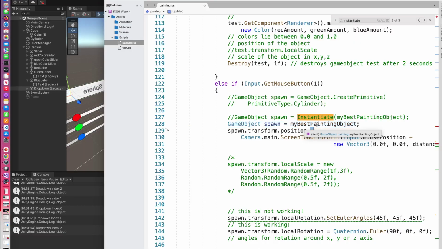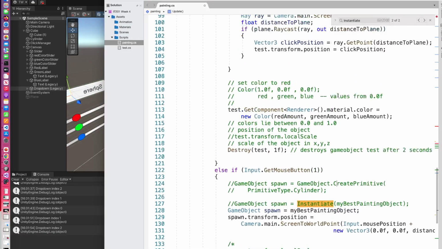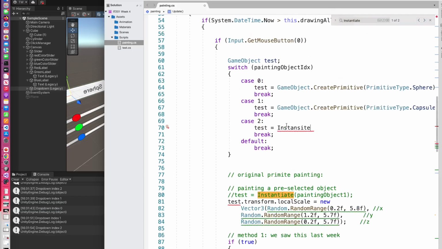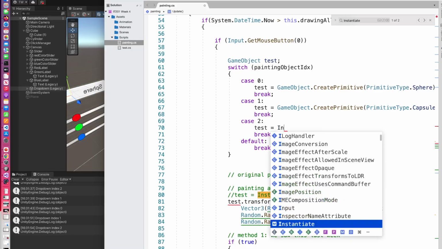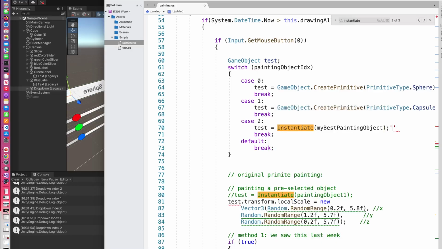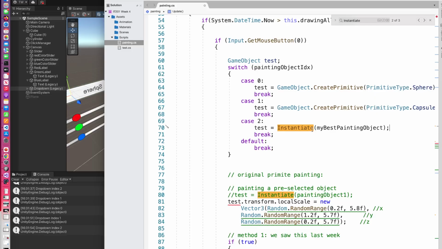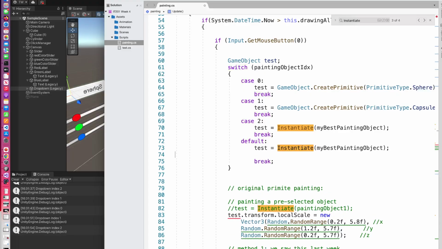It doesn't matter, let's just use that. It's already in the code. So instantiate. Why do I have typos? Instantiate. Okay. And then it breaks. And maybe just use that in the default case also.